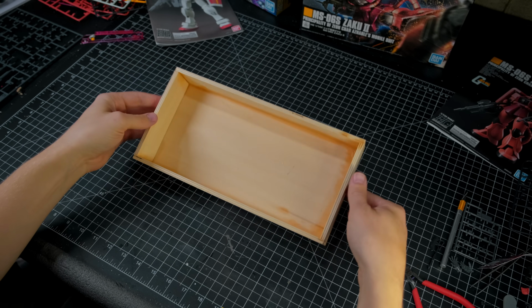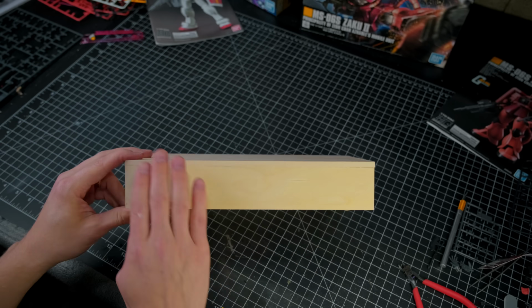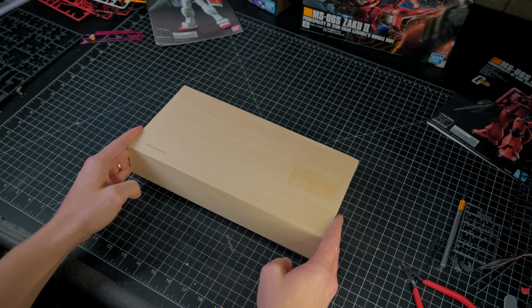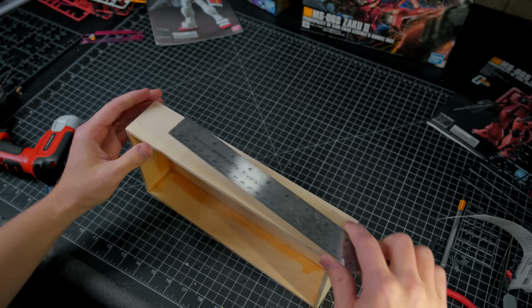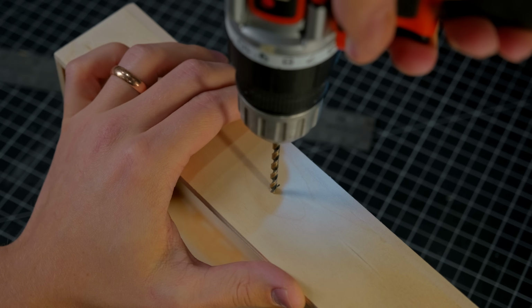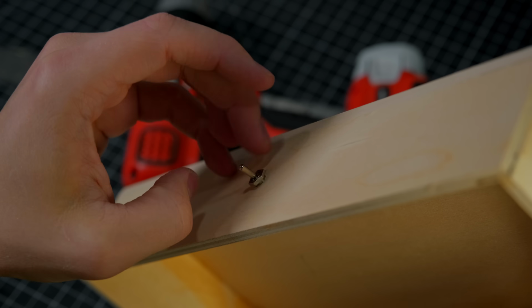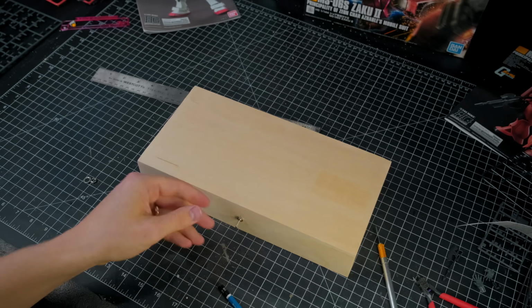After that, it was time to work on the base. I had a leftover piece of 1/4-inch plywood made into a little box, and I sanded the unsightly edges, and then I marked and drilled a hole in the center for a little toggle switch. After that, it was time to build up the terrain.